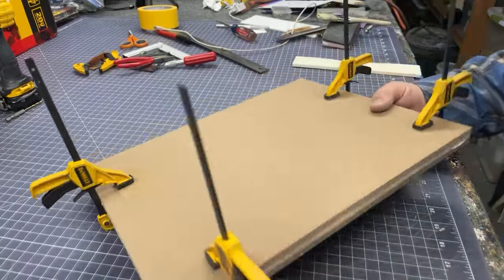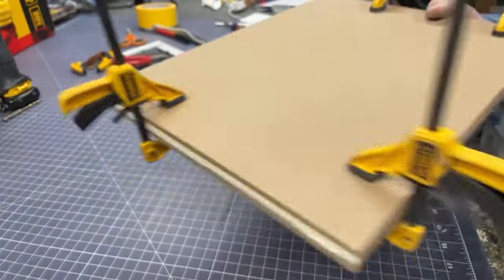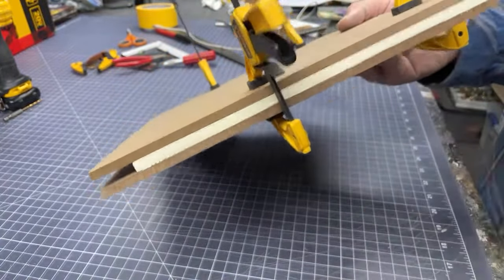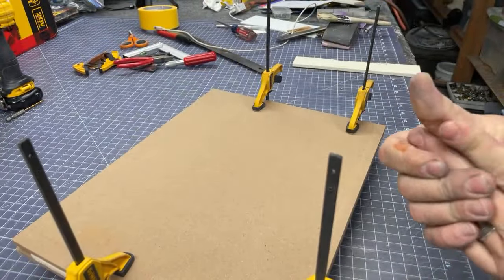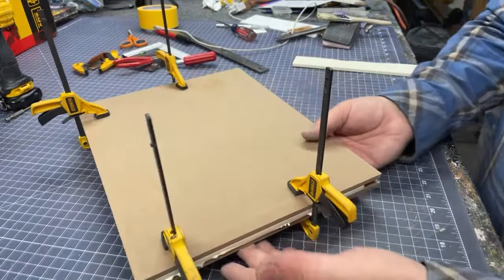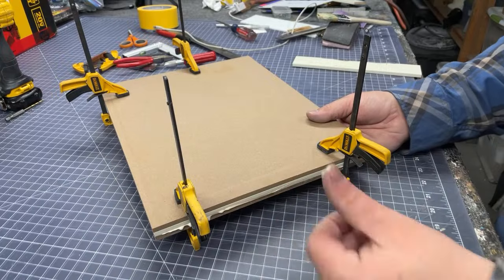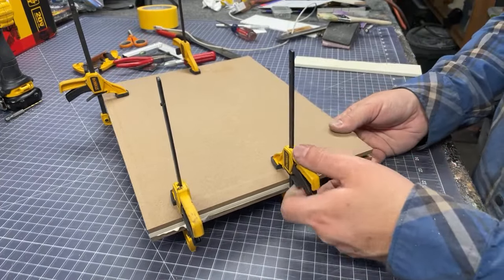Look at all the glue seeping out. All that glue that was ready to just express itself. That's what glue sounds like when it's expressing itself. Okay. So since it's basically glue on the paint side, I'm almost laminating the painted side to the MDF, and that's actually seeping out a lot. So I'm just going around wiping off some of the excess so that it doesn't glue my clamps to it. Don't want that.